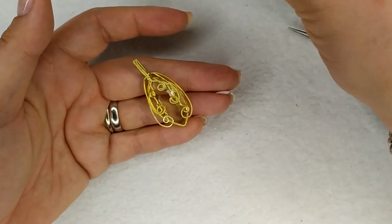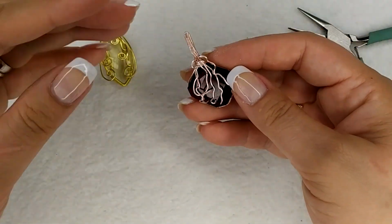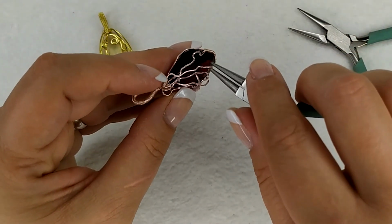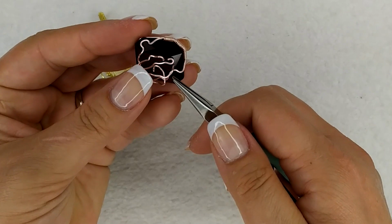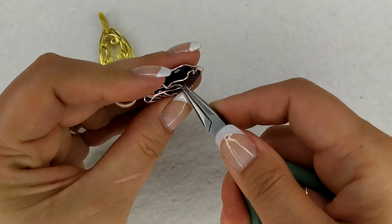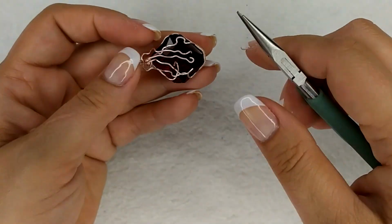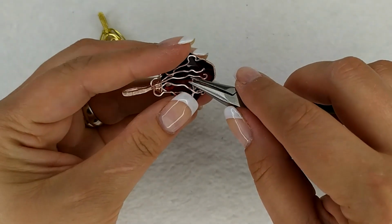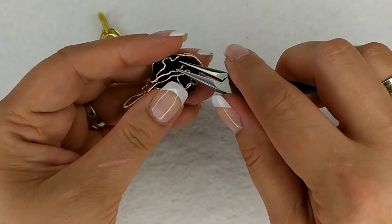Your pendant is ready. If you want to do a frill look like this, I did exactly the same up until the point when I started to curl the ends around. And this one, depending, if you want more of a curly one, then you will use your round nose and curl them up and down. If you want more of a staggered look, then you use your chain nose and create more angles, and basically just go around, pushing them left, then back to right, to create that organic look, like a tree root, I guess. Make sure that none of the ends are poking upwards, so you always want to poke them down towards the pendant, so you don't get any scratchy feeling on your chest with it.